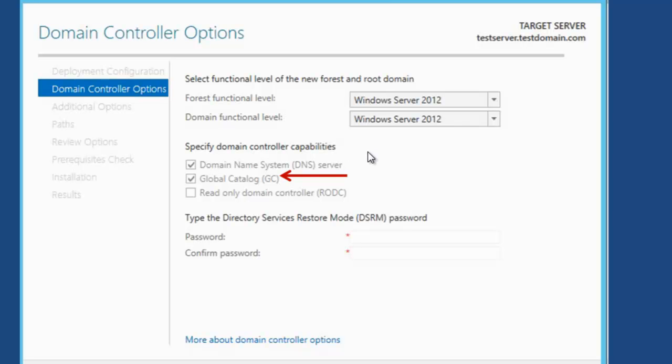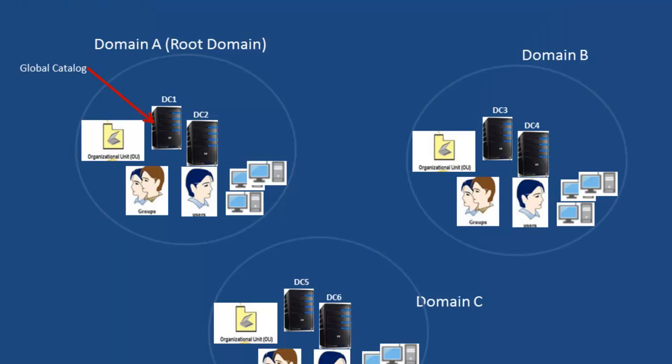If you remember, we had said that DNS was necessary for the installation of Active Directory. Well, the global catalog server, as you can see, is also ticked off. So you can actually see this during the installation of Active Directory domain services when we promoted the server to a domain controller. Let's go to our scenario now.